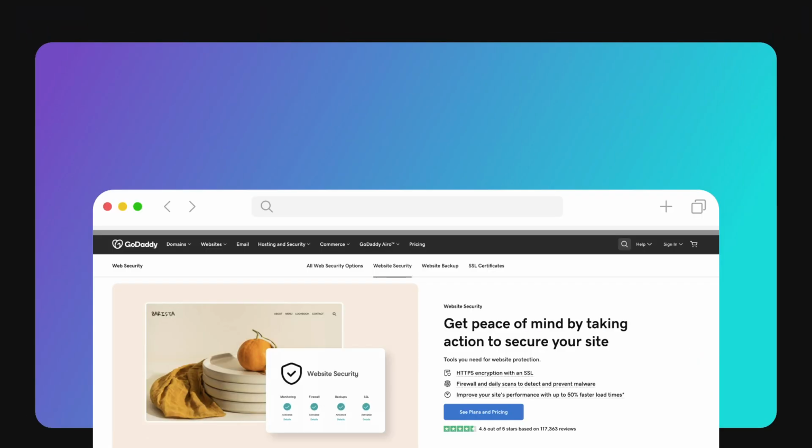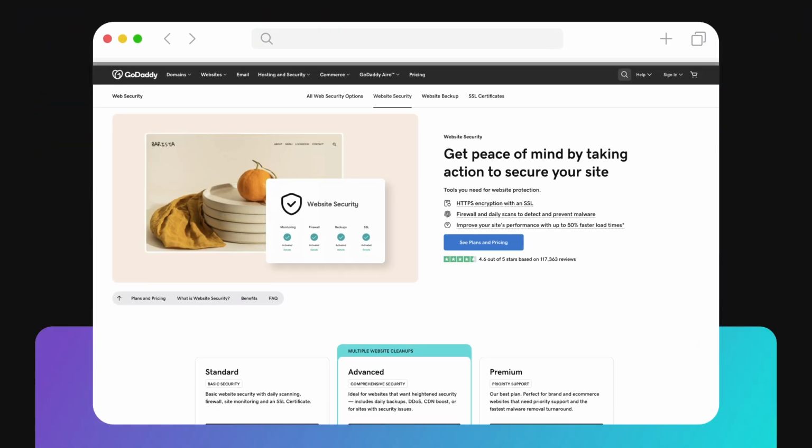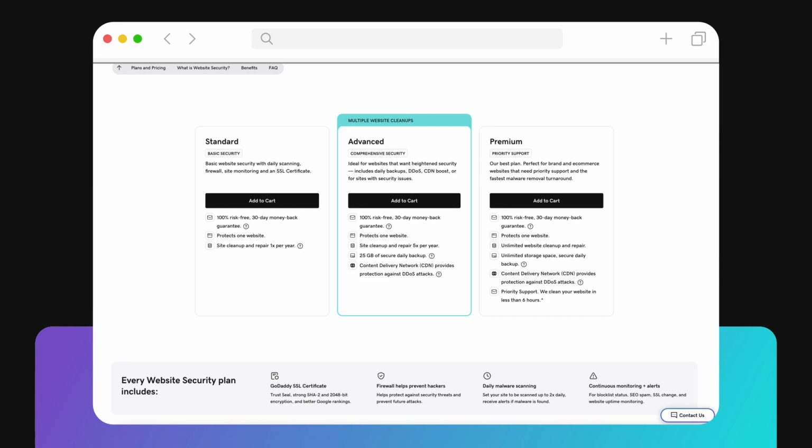The good news is that with GoDaddy, you can combine the need for a CDN for performance with security measures like malware scanning and a WAF with one of GoDaddy's website security plans. Implementation is not challenging here. Just purchase the plan, install it, and you're all set. If you're not with GoDaddy, reach out to your web host for available options.